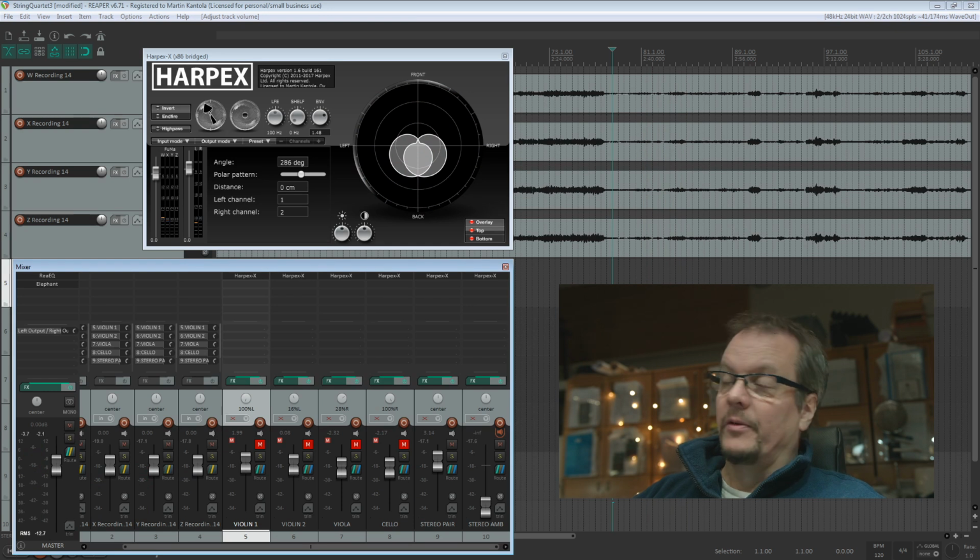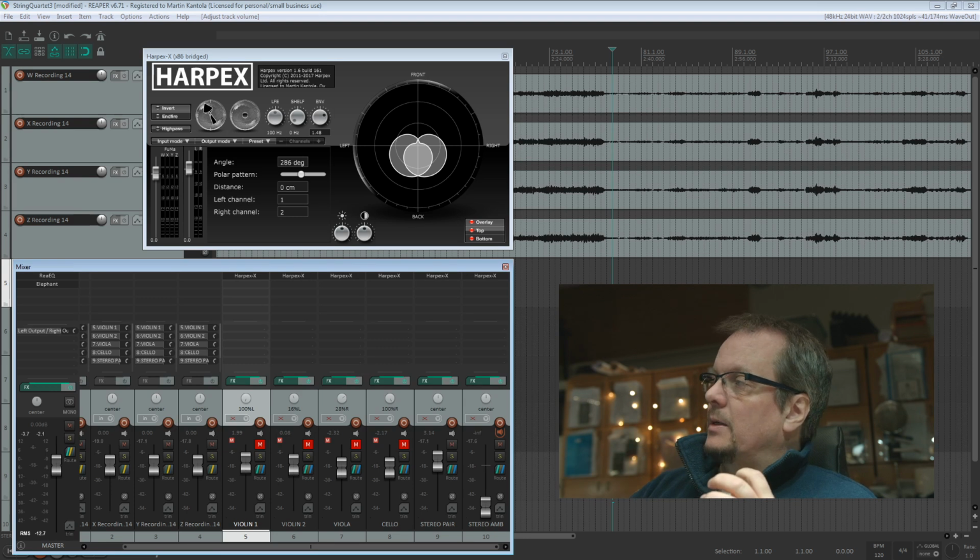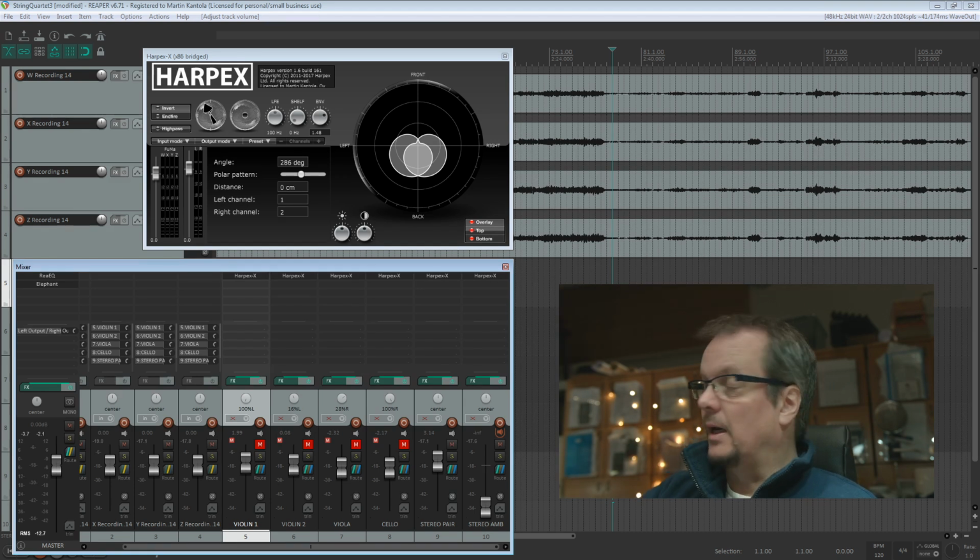So it's almost like a reverb send. But the idea is that you can carefully select the amount of reverberation and room you want in the recording after the fact. Again, 17 years after the fact in this case.